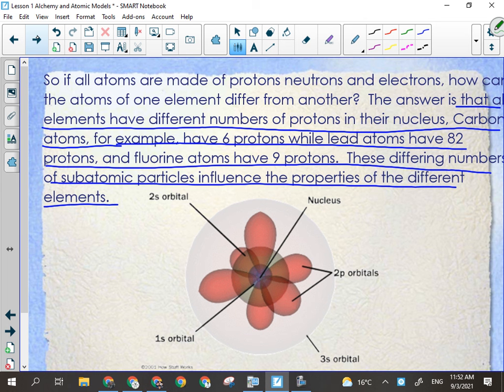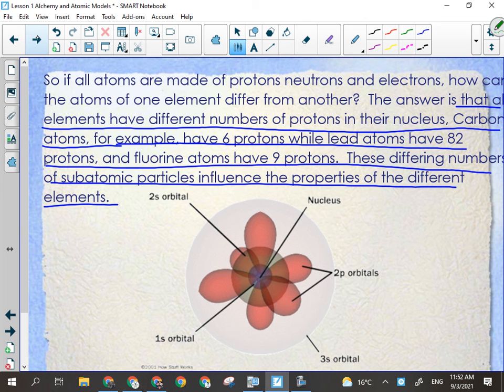Then you've got your 2p orbitals. Okay, they're kind of teardrop shaped, and they can be dispersed kind of equally around the nucleus. The 3s orbital is spherical but bigger, and then they get crazy after that. It goes up to like 5 or 6p, okay? And these things get crazier and crazier shaped. In fact, there's one that's shaped like a donut that goes around.